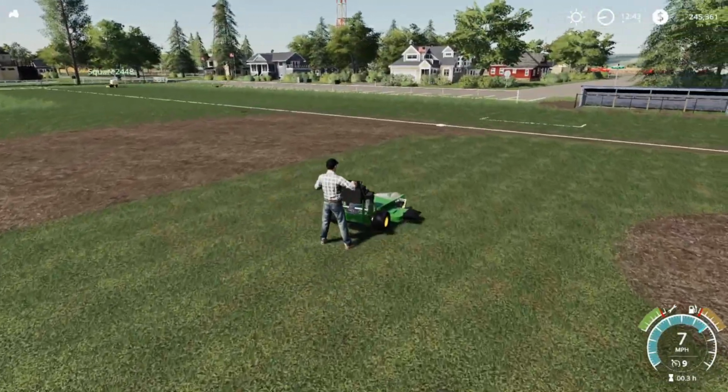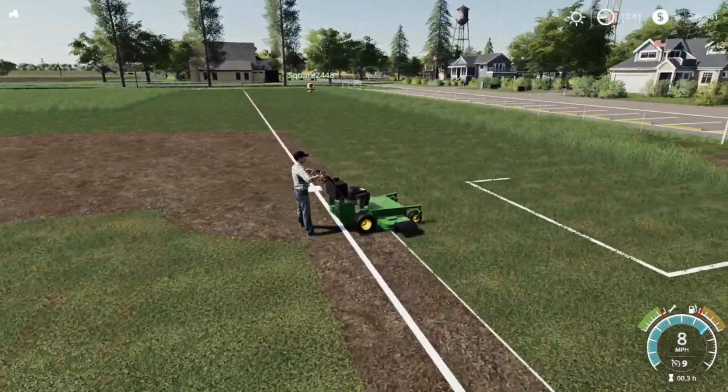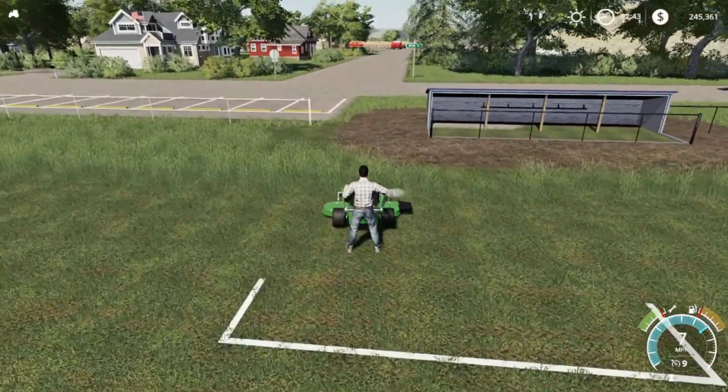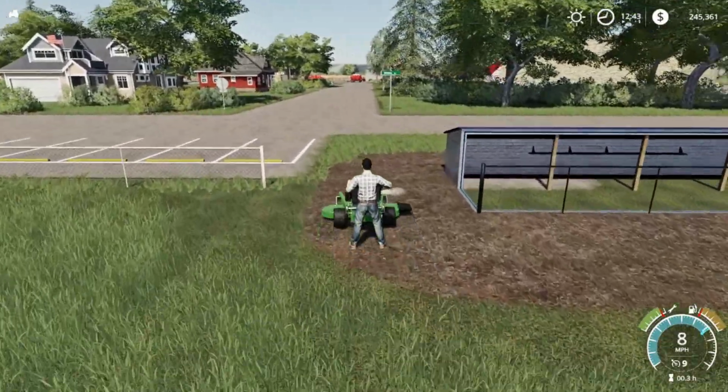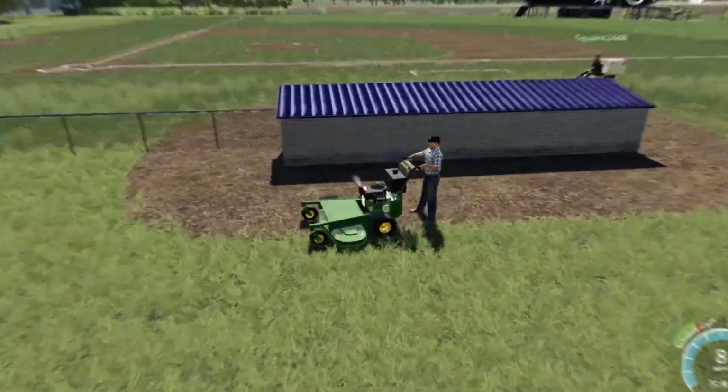Alright, so what we're going to do is I'm going to go swap out for the 648R. My legs are getting tired from walking, so we're going to be able to, first of all, stand on a mower, but also be able to go at least 11 miles an hour while mowing. So we'll do that, and we'll get right back to mowing.